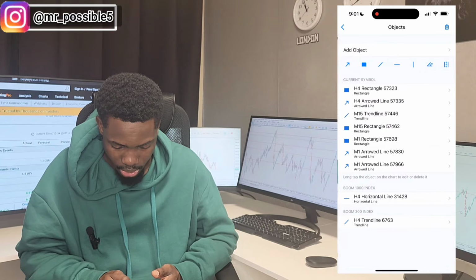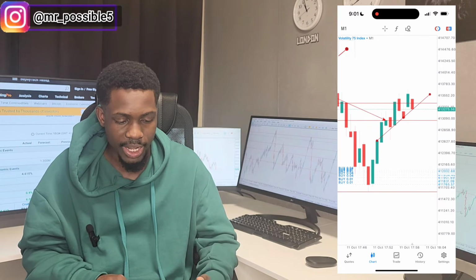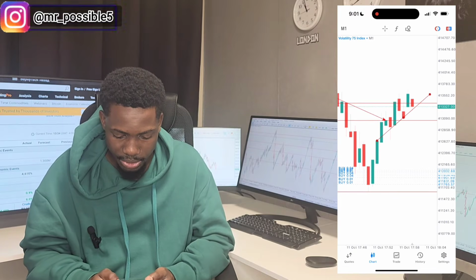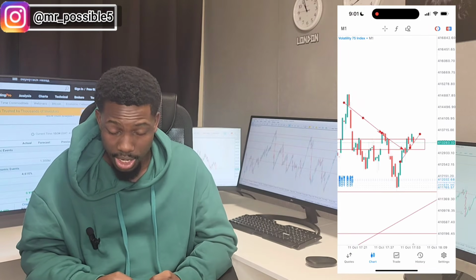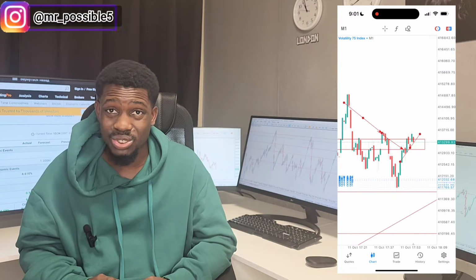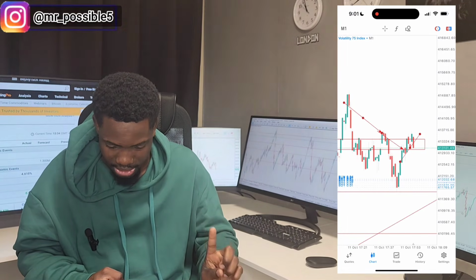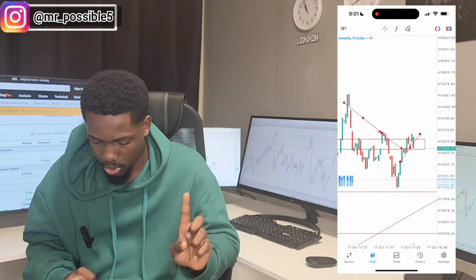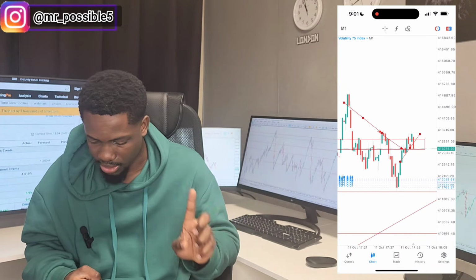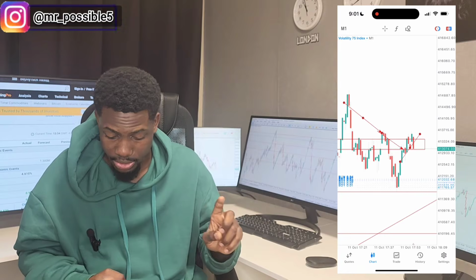Let me just quickly show you the zone. You can see it is creating the zone here, right? So if it breaks that zone, we're out, guys, because if it breaks that zone, it will just keep playing around, things like that. So let's wait for a breakout. If it breaks that zone, we're zooming off this trade just like that. It doesn't matter how much we peak, we just zoom off.